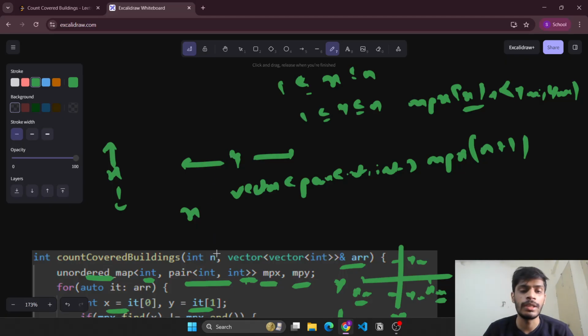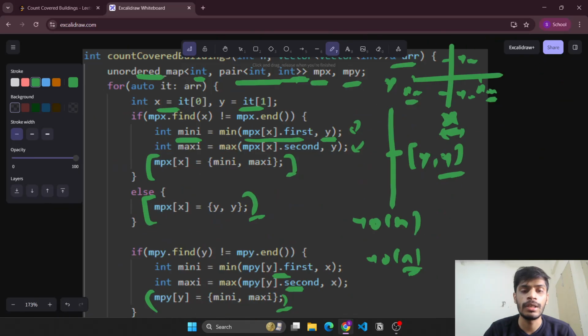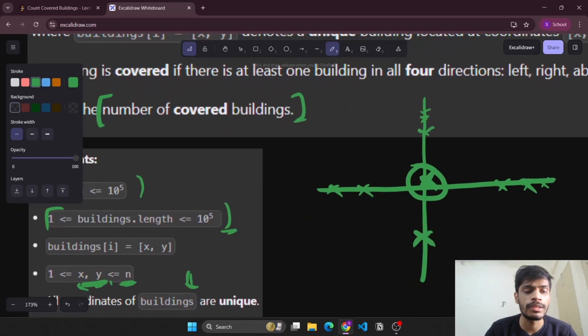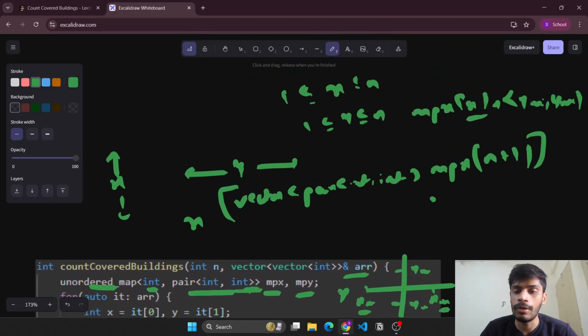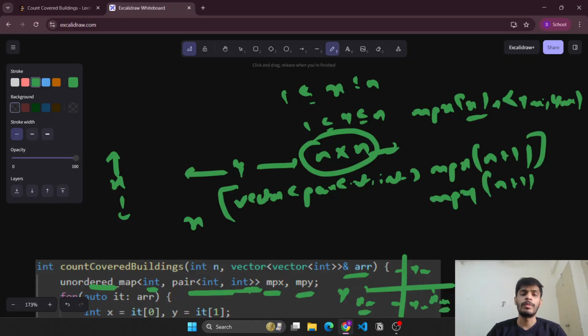So instead of creating these unordered maps, we can also use an array here, because we are given separately that x comma y lies between 1 to n. And similarly we can create mpy of n plus 1 as well, because the city size is n cross n. Okay, so I hope this is clear.